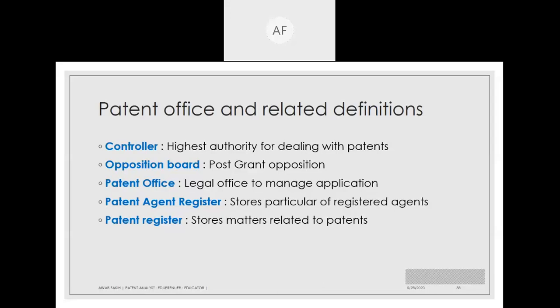Next, what do you mean by an assignee? Who takes the permission to use the concept? Yes, Dr. Manoj. What do you mean by an assignee? New owner, yeah. In other words, you can say that. Yes, Dr. Ravindran. The right of the patent is completely transferred. Yes, Omar, you are right. The right of the patent has been completely transferred from the patentee to an assignee.